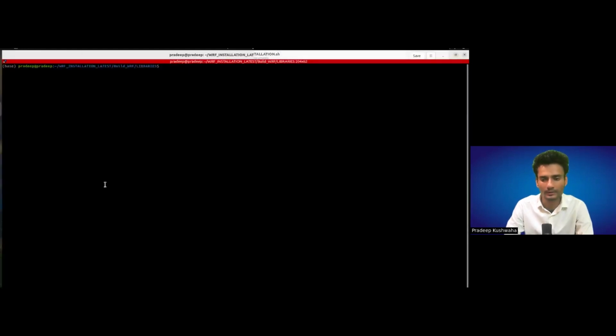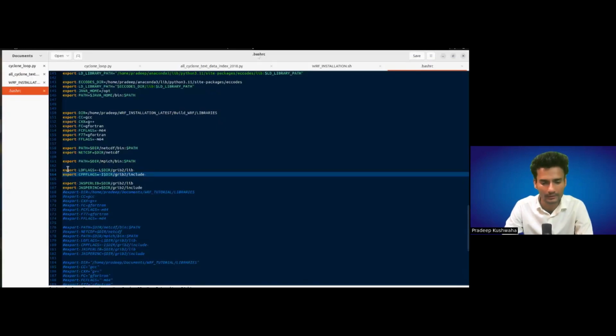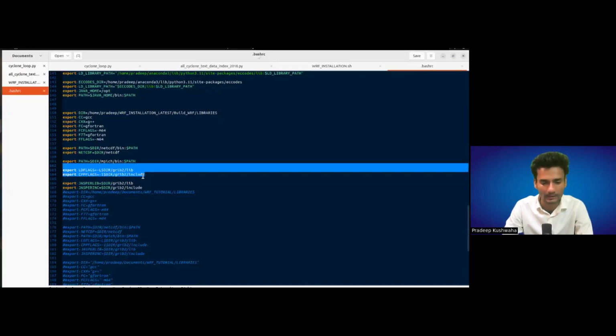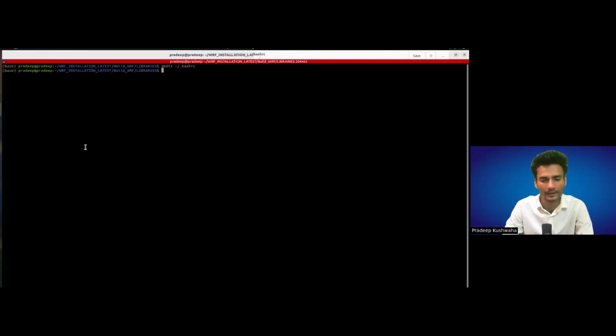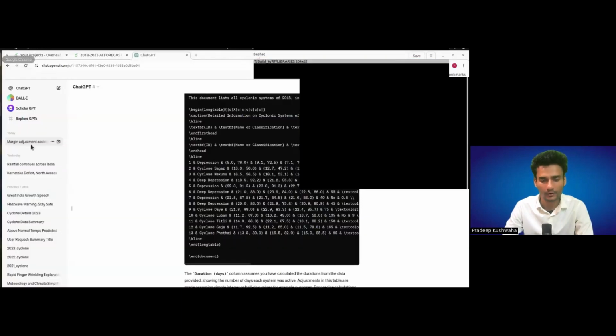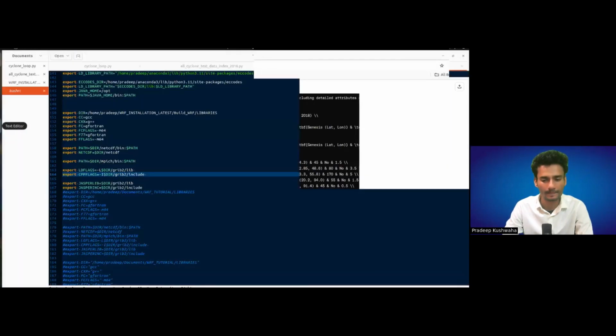So you simply need to open the BASHRC file in your editor and make sure that these two lines are available in it. Once they are included, save this file and then simply source it. Source BASHRC.